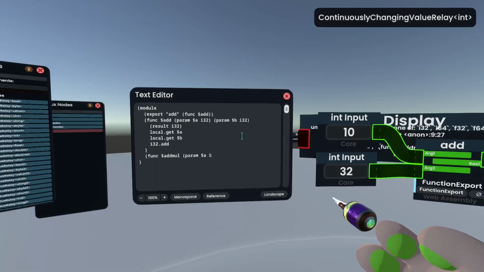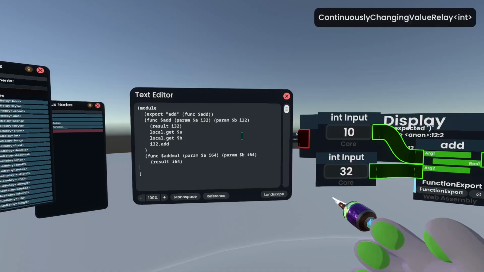It's gonna have parameter a. Actually, let's work with different types. That will be a long type in the game. Okay. Then, as a result, we will of course have the same type.